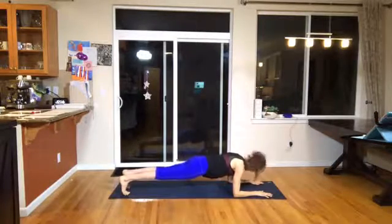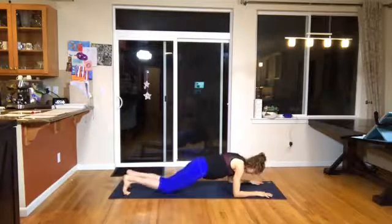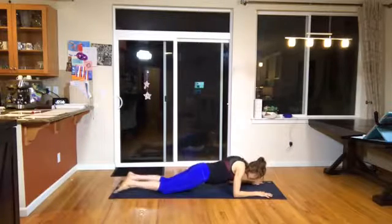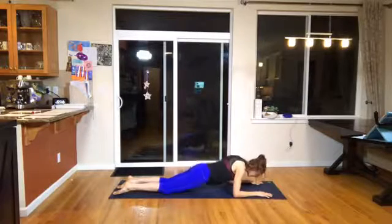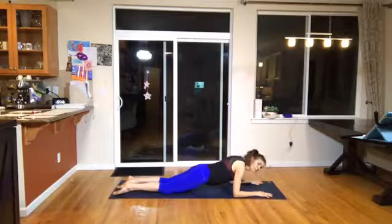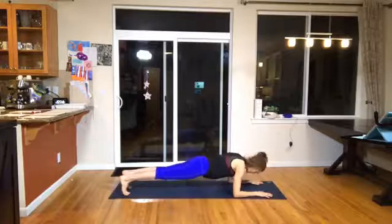So keep going. If you like, come down to your knees, recover a little, and then pick yourself back up. We are halfway there. It's a very tiny movement, getting that shoulder strength. Push up, push down. Shoulder blades apart as you push through the elbow, and then together. Keep trying. Stay in that nice plank position. Almost there. 4 seconds.